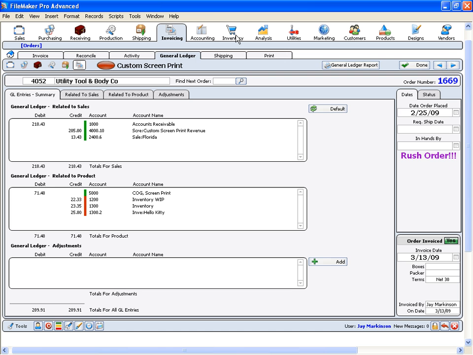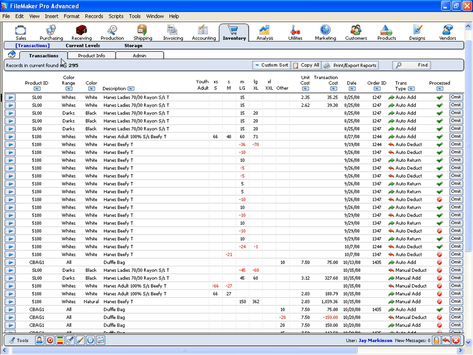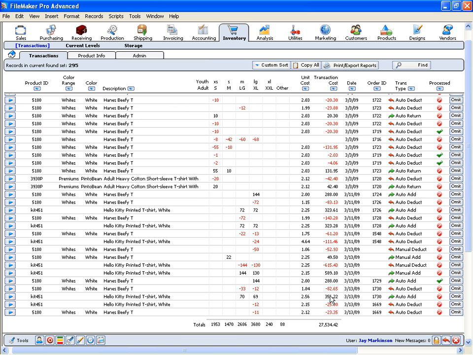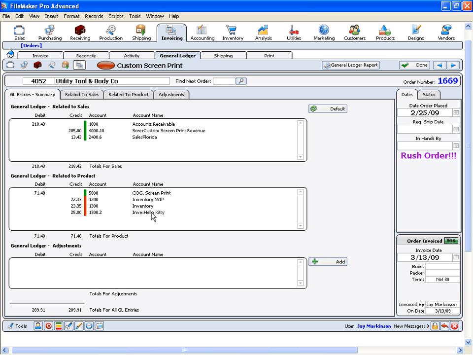Now if we go over to our physical inventory module and we look at view all transactions and we go down to the end, you'll see that we have two deductions from inventory. One is from the Haynes BVT, the blank shirts, which were $23.35, and one was for the Hello Kitty printed shirts, excuse me, this item here, which was for 25.80, and the other one was 23.35. So if I go back to invoicing, I will see that my 23.35 and my 25.80, those inventory amounts for my general ledger, also match my physical inventory. So the system keeps track of all that automatically.